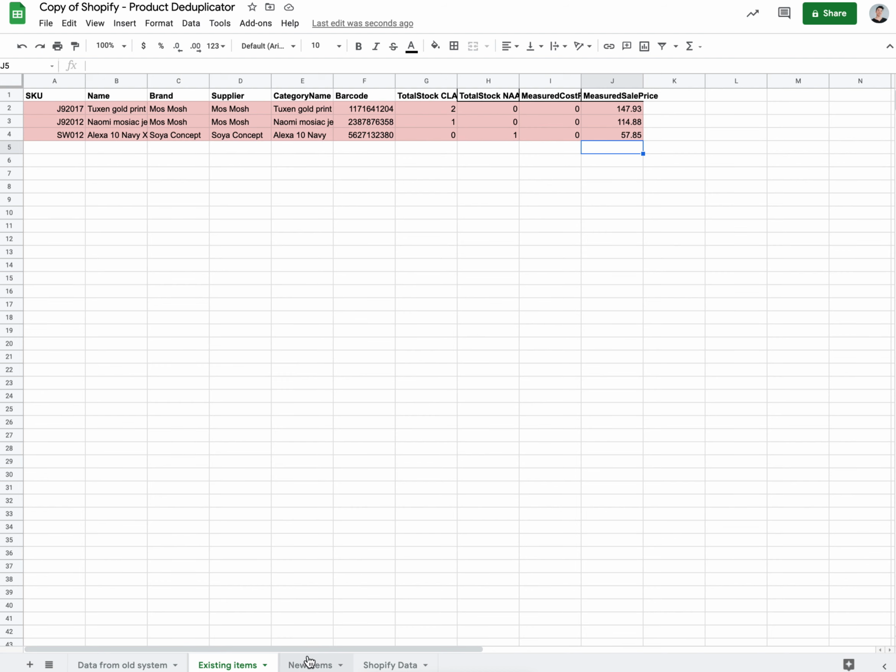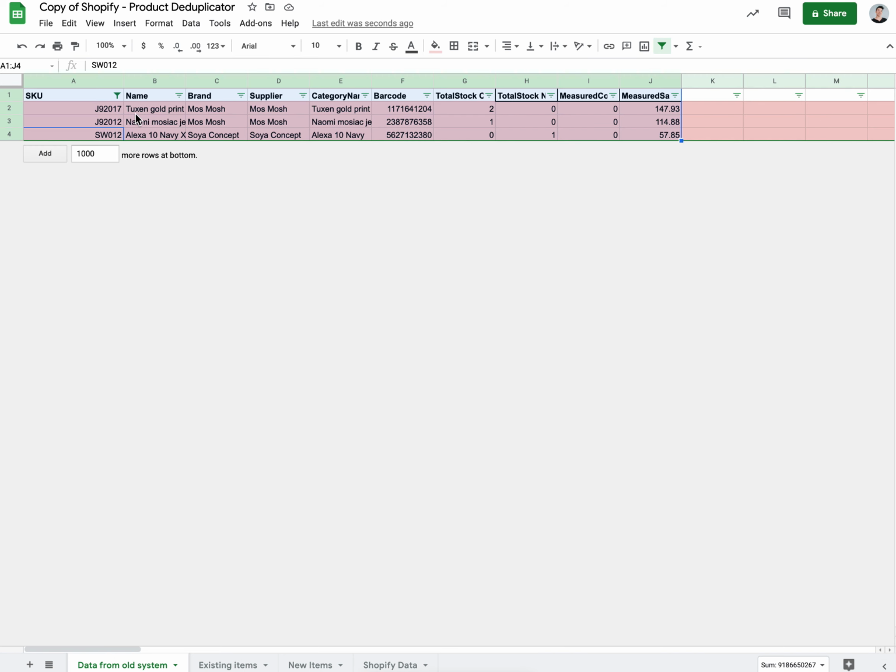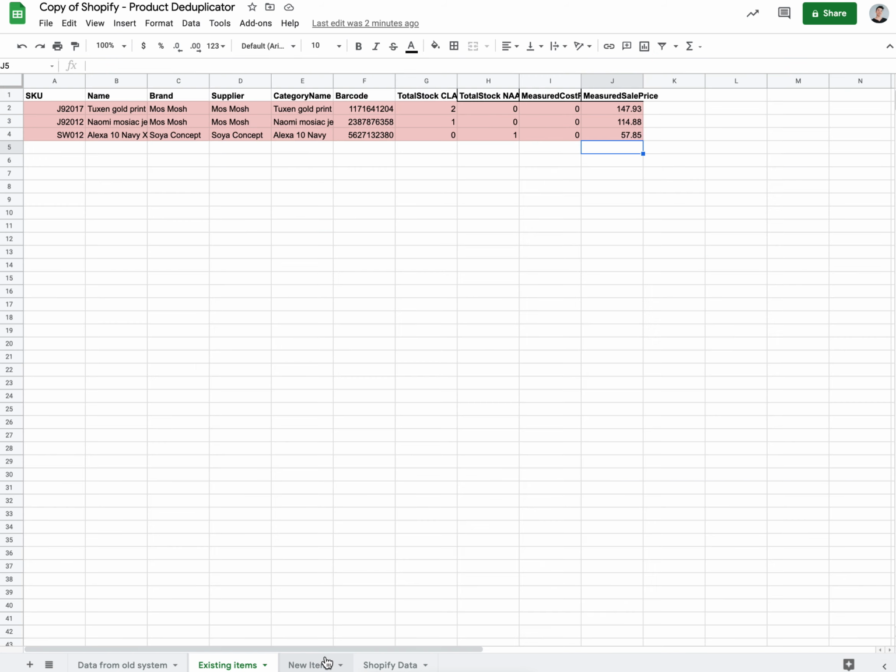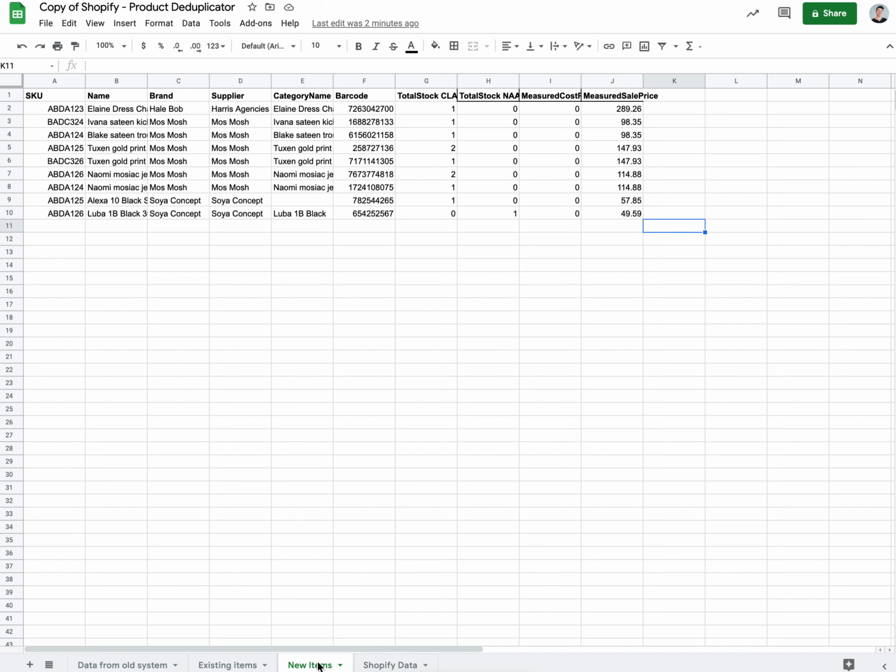From here, you'll do any kind of transformation work using the Migration Hub tools, using these new sheets or the new filtered sheet that you had created after pasting into the multiple tabs here. So hopefully that will help you expedite your cleaning process of your data, because cleaning your data is something that you should be doing before transforming the data in any way.